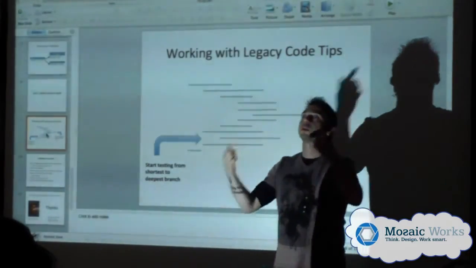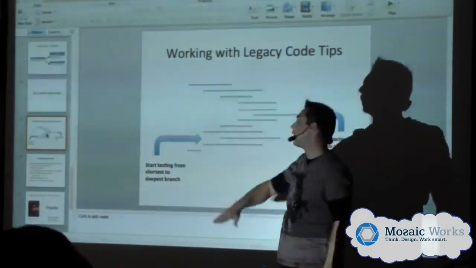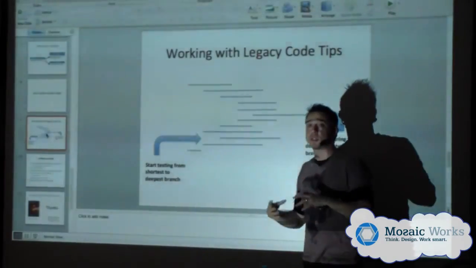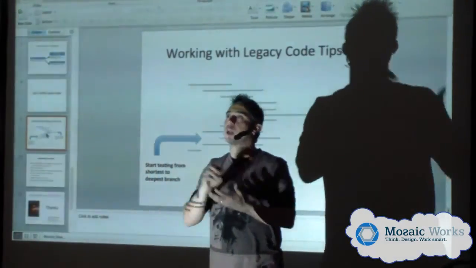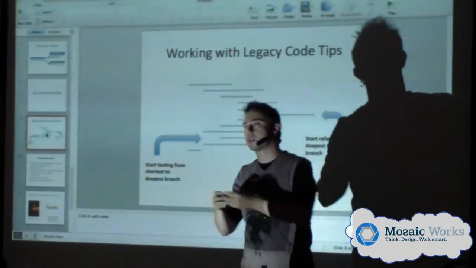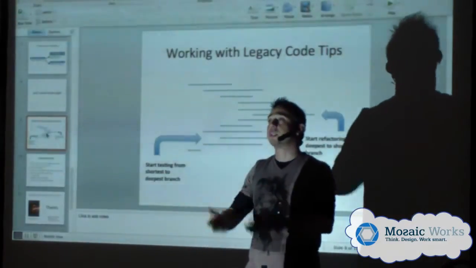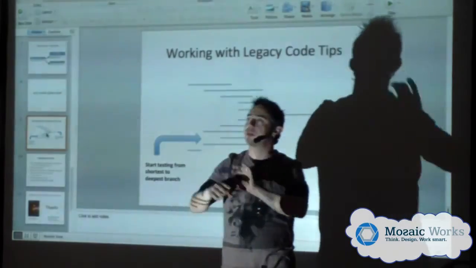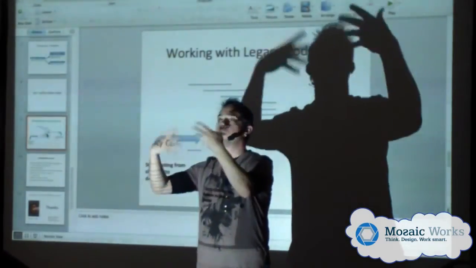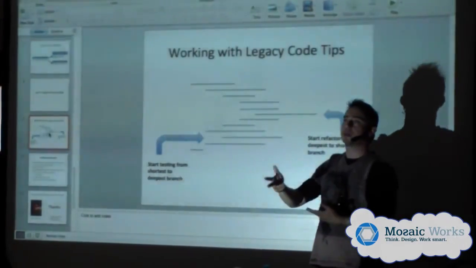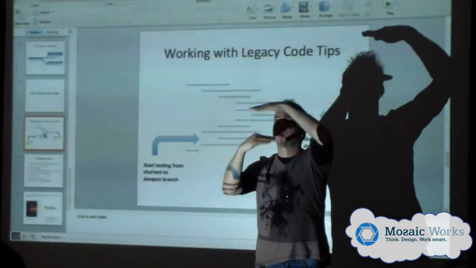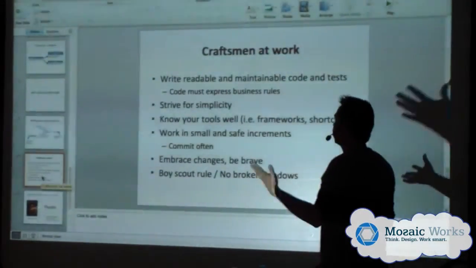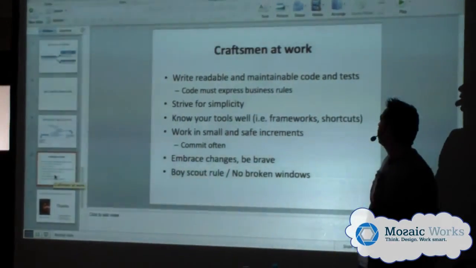As soon as it's covered and you want to refactor, forget about the entire thing. Find the deepest branch and ask yourself, does this behavior belong to this class? If it does, extract the method, give it a nice name. If it doesn't, go to the class where it should be. Test drive that: write the test first, create the class, or write the test first, write the method, put the behavior in there, come back here, and replace. Then your code will become shorter from the inside. With very few techniques, just focus on writing readable and maintainable code and tests.